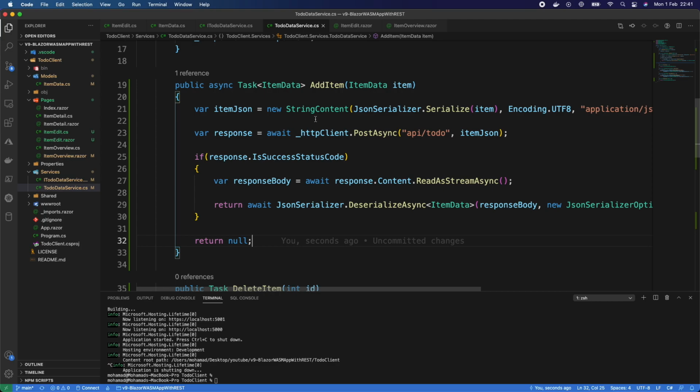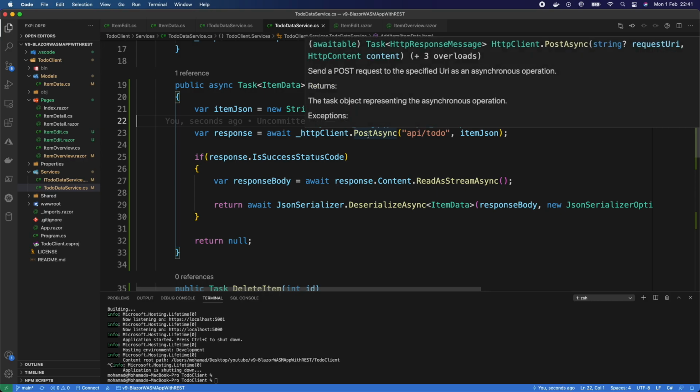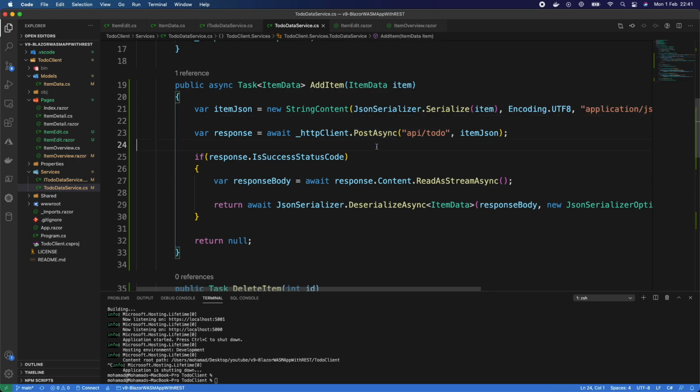So let's summarize here. We got the object, which is gonna be of type item data. We serialize it here, and then we converted it into string content because the post async is gonna require an HTTP content. String content inherits from HTTP content, so it will fit here. And then we have the API data. We have this path from the other API.